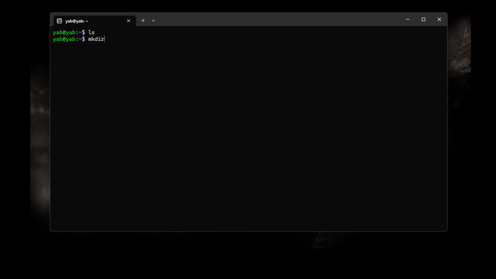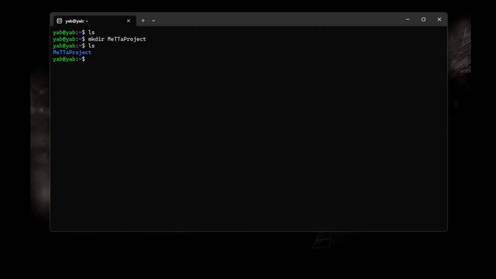So we need to create one directory using the command mkdir and type in our directory name, which I'm going to type in as MeTTa project. You can type in any directory name you want. Now, if you type in the same command ls, we should see the MeTTa project folder available.